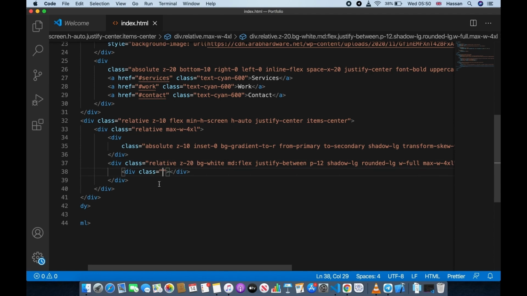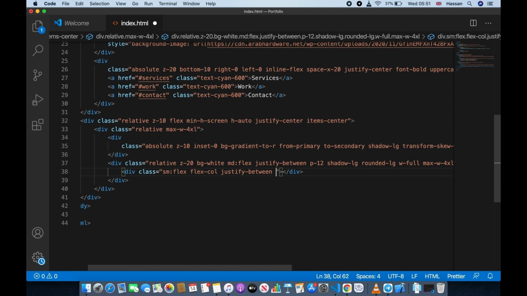Now we will have the container for the content of this self-promotion card. So let's go ahead and do that. Let's open a new div inside this one, and this div is going to be inside the card that I have just mentioned. For this container for the content of the self-promotion, self-introduction, we're going to use flex for small devices, and for other devices we'll use flex col, so it will be a column. And we want to have spacing between the elements, so we'll use justify between.